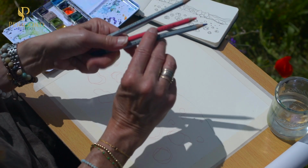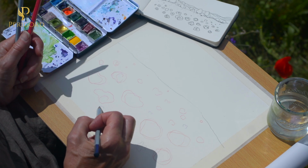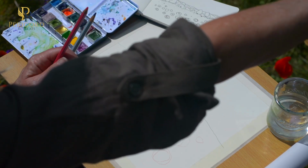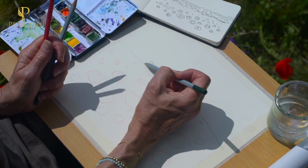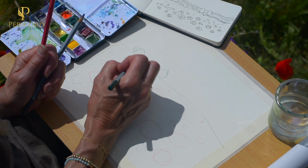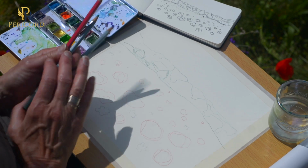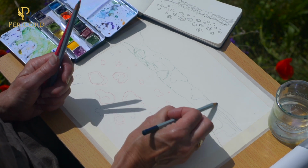Now you don't have to use different color watercolor pencils. I just am because I'm going to make some of these purple flowers and remind myself that they're purple. All right, next I'm going to pop in this barn. There's a bunch in front of me, but I really just want to put a couple and get in the roof. You see more trees in the horizon, smaller. Then I'm going to put in these hills back here. There's like 5 or 6 different hills I can pop in.